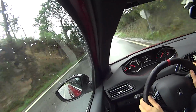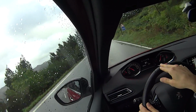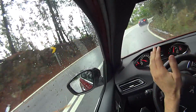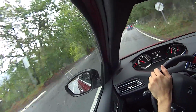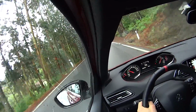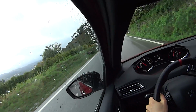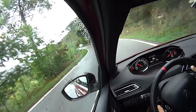By the way, when you're looking forward, you always see in the lower part the 12 o'clock position on the steering wheel. That's also just some emotional racing. It actually doesn't make any sense for road driving, but it's just a nice emotional feature. And I mean, that's what those top versions of the cars are about, that you have something more to look at, something more to feel. And I think they did a quite good job in here. Well, not actually a quite good job. I think in this case we can really say a very good job.